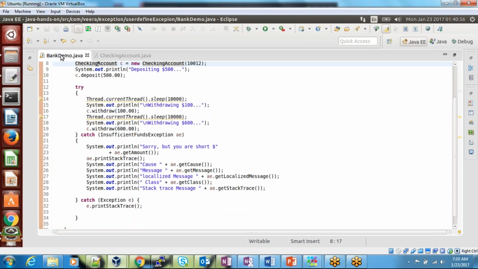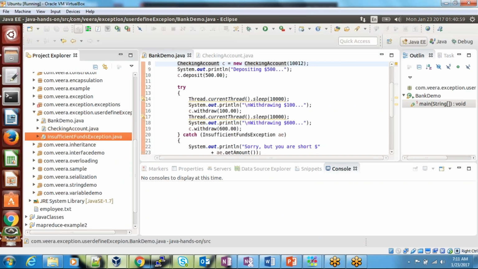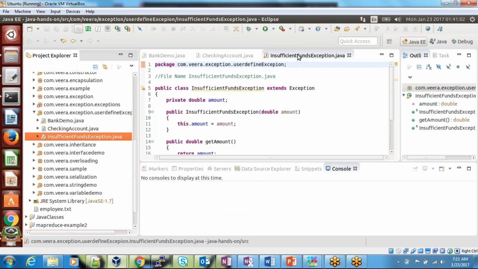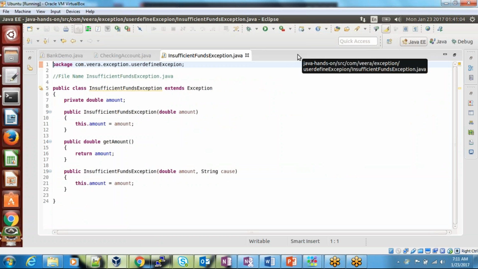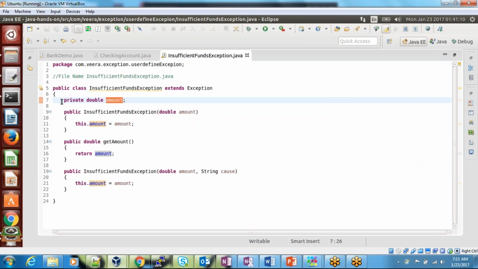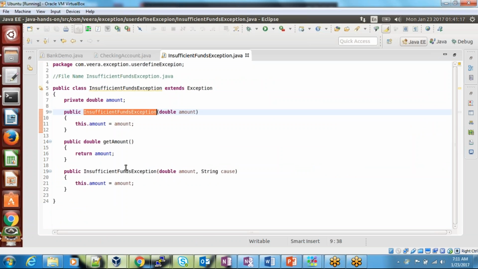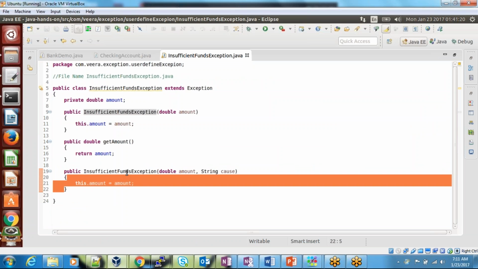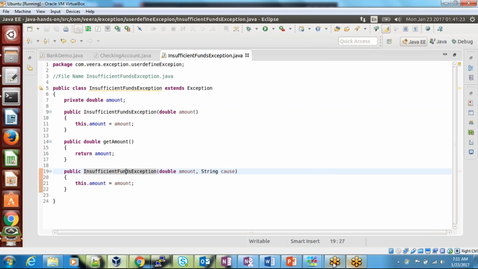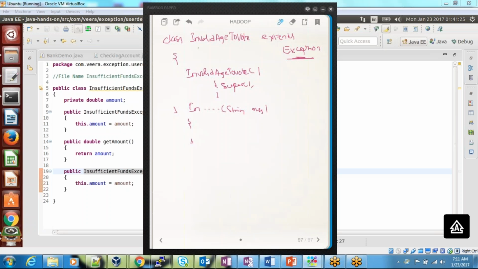And I have one more class in this, that is called the exception class. My own exception class. This is my custom exception class, guys. Try to remember. I want the amount, that's why I have taken amount. Otherwise I don't need this. You just need to create your class, extend your Exception class, and specify only the constructors, nothing else. As I explained, you need to create a class InvalidAgeToVote that extends Exception, and you have to write your own custom constructors.